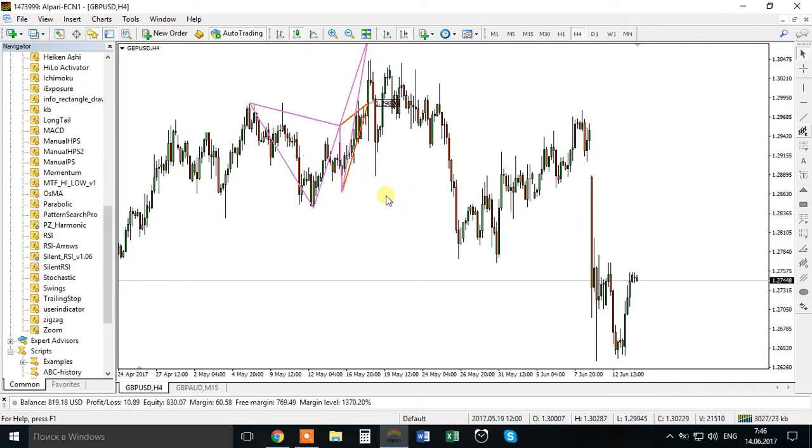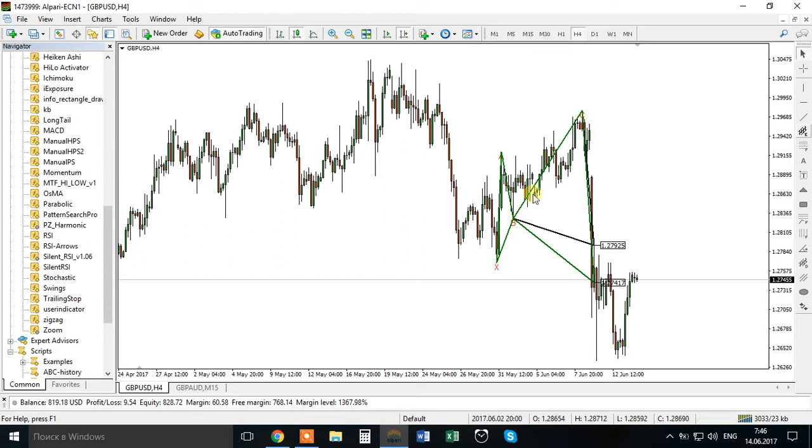But what about sharks and what about ciphers? There is a very interesting engine that I have created. You can press C, and after you have pressed C, you can draw the cipher old school. X to A to B, B to C, and the cipher or a shark pattern or whatever C-point extension pattern appears in front of your eyes, like this.